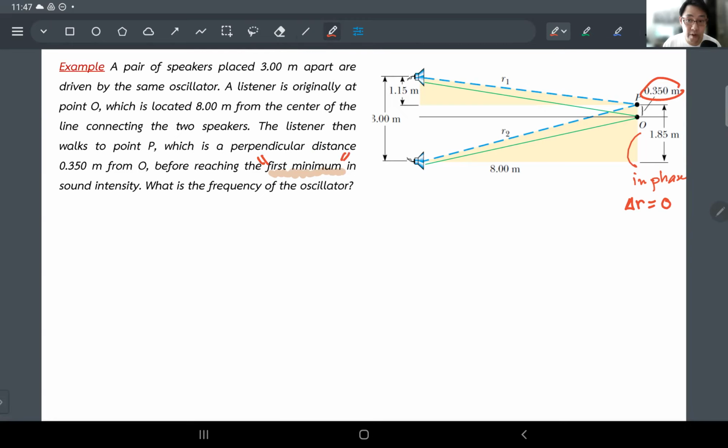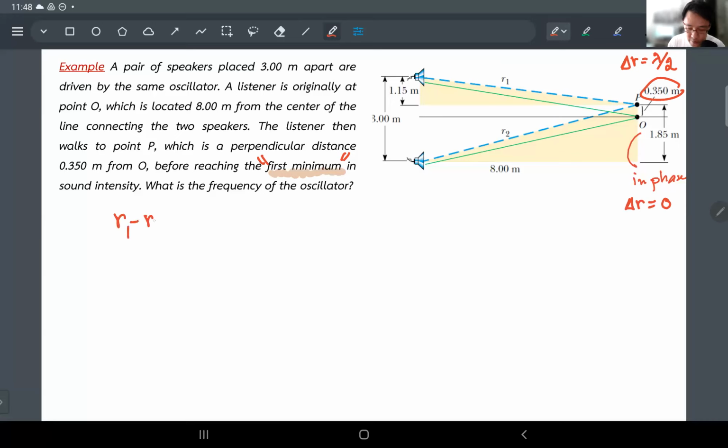Okay, you got the scenario we are having. At first, you are perfectly in phase, so it's loud sound. And then when you walk away from it, it's getting a little bit quieter, quieter, until it's perfectly out of phase. And that will give you completely quiet sound, no sound. So in conclusion, when delta R is going to be equal to what, guys? It's the first time that things get out of phase. So the path difference must be exactly half of the wavelength. Got that one? It must be just half of the cycle.